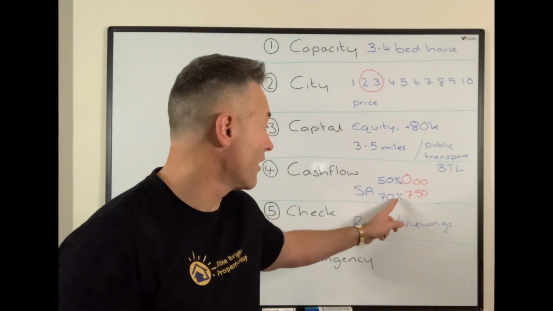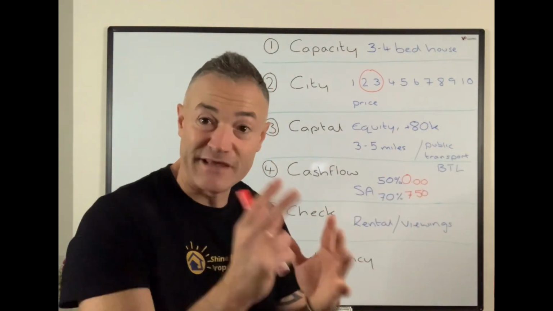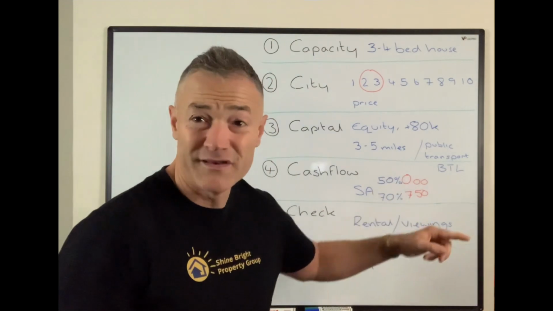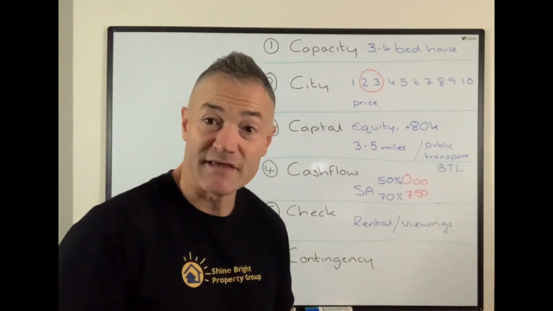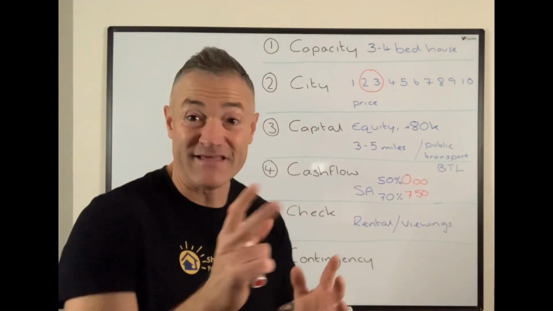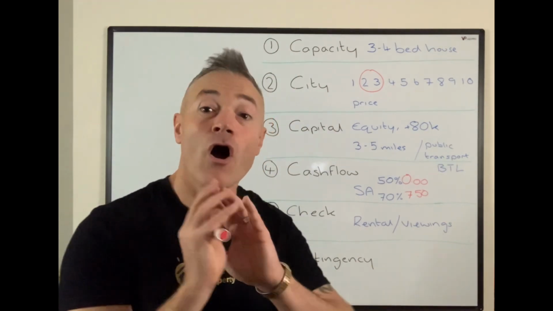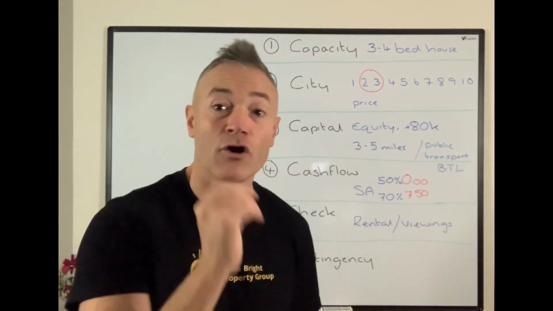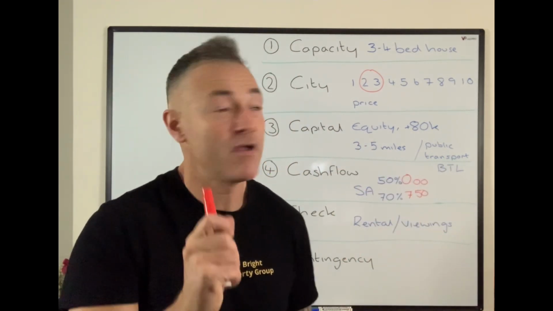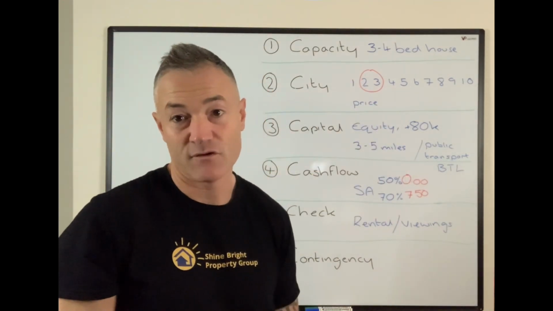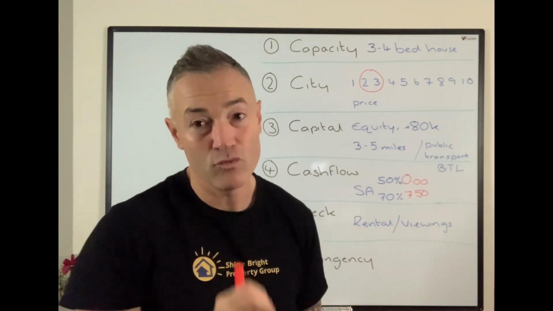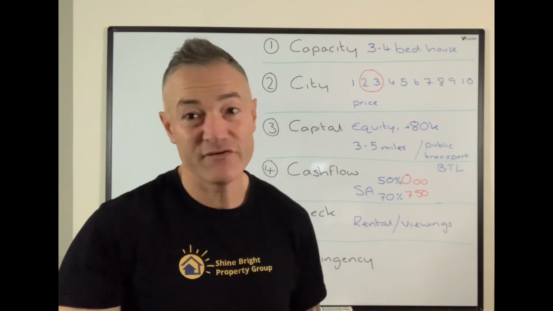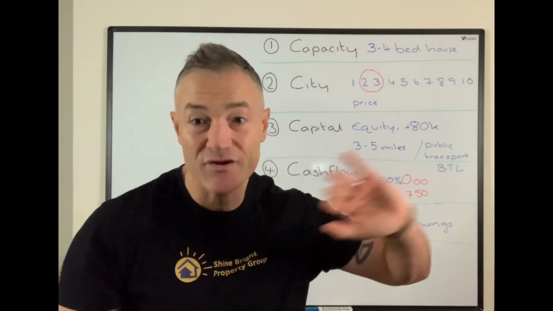I'm not interested. Let's go and find another property that will work for us. If it hits 50% on the Deal Analyser, for example, but on the next stage, on the 70%, it doesn't hit the 750 and it says 725, I'll get rid of it. I'm not interested. I'll go and find another property that works. Remember, this is a very strict rule-based system, and if it doesn't meet the rules, you get rid of it. Even if it's by £5 or £10, you get rid of it.